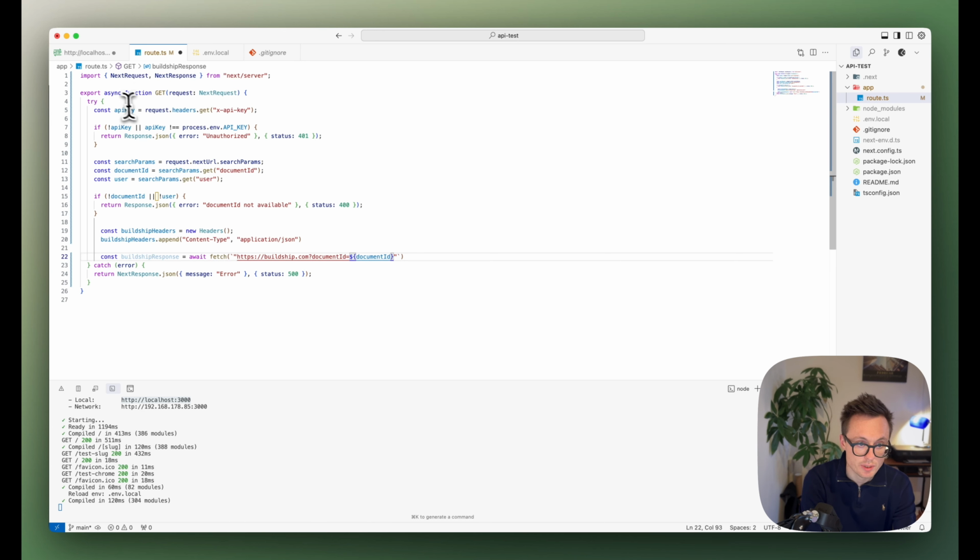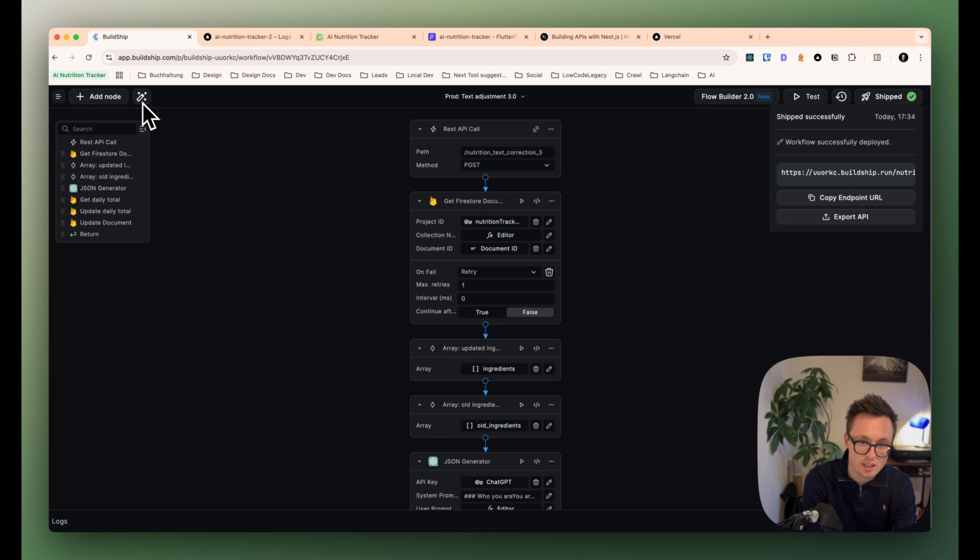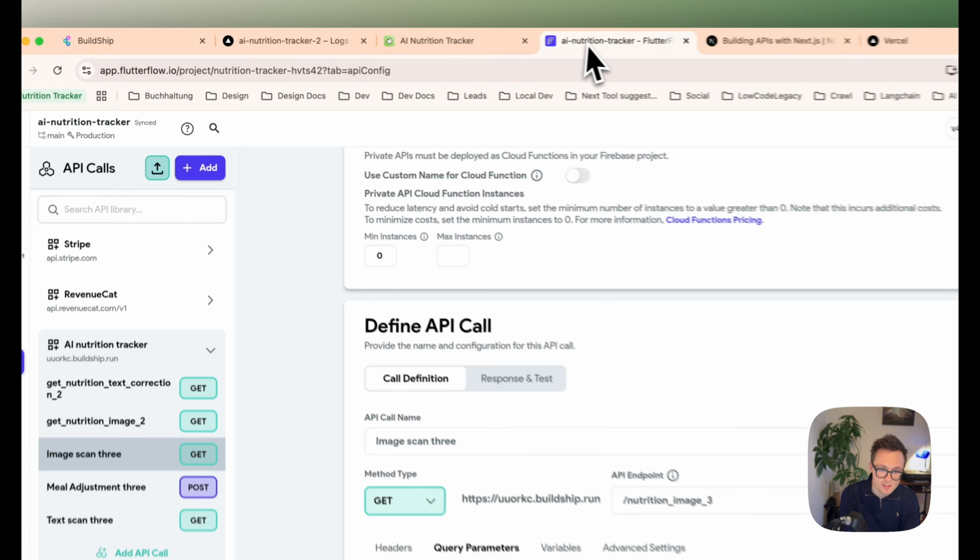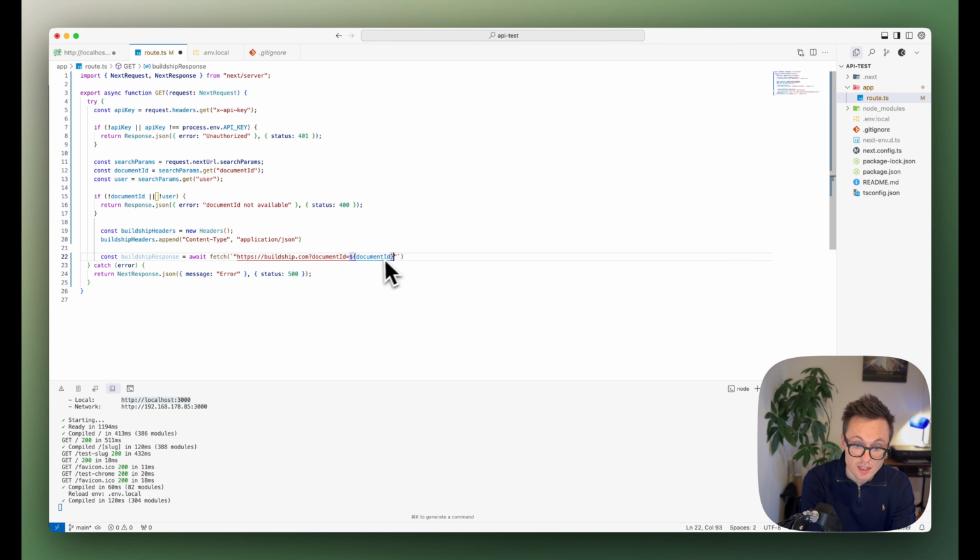To explain this again, we're sending something via FlutterFlow to the Next.js API endpoint. This includes the document ID and the user, and BuildShip itself needs that information. So we're going to put in document ID, and the user, which again is user. Now it has everything it needs, and BuildShip can work with whatever we're sending it here.